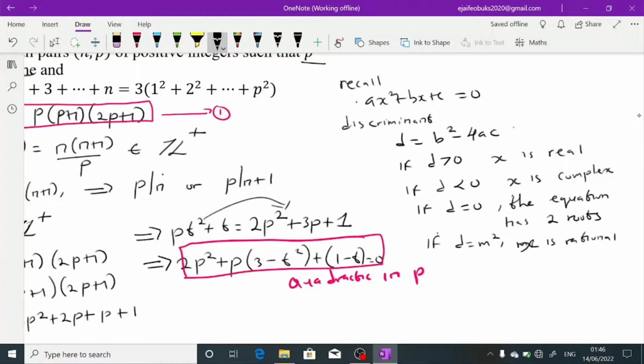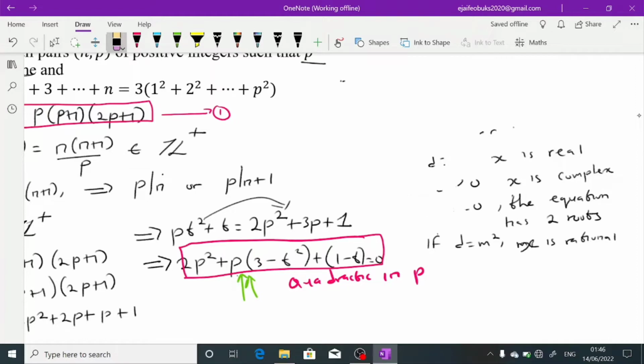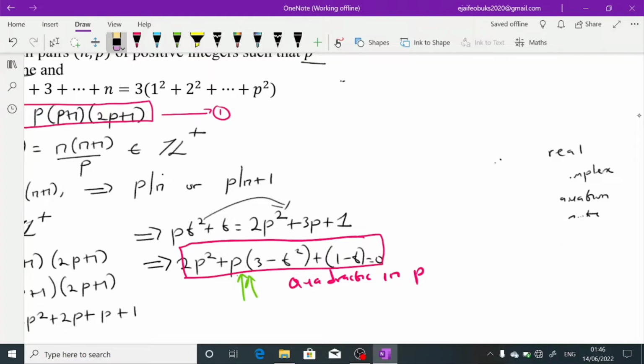Okay, so I'm going to be using that here for this equation. First of all, I'm going to clean this discriminant part out. It's not necessary to our problem, it's just to give you an idea of what we're going to be using here. I'm going to use that now.